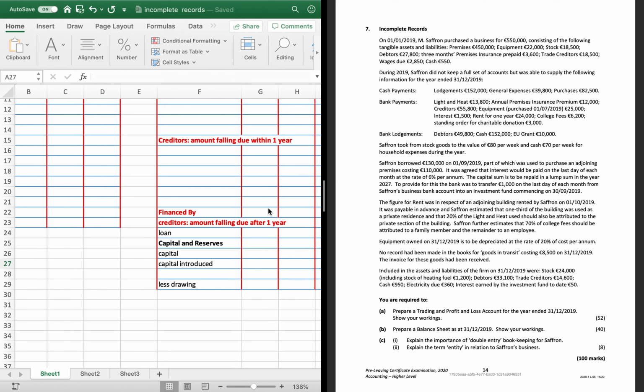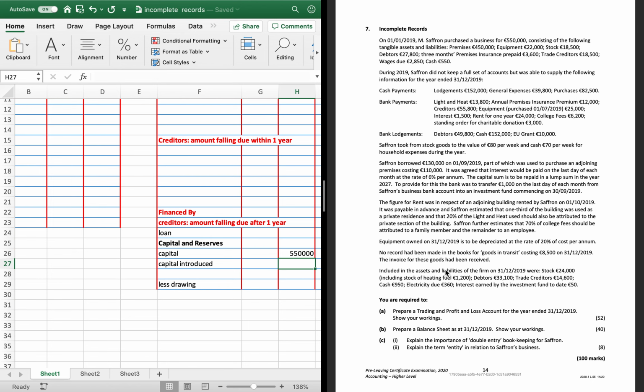So his 550 goes in over here. Okay, and then we'll use that to work out our goodwill. However, before we do that, I'm going to put in the stuff from the bottom of the question the way I would as well, because that sometimes gives us an indication of some of the workings we'll have to do. So I'm just going to throw all these numbers in here.